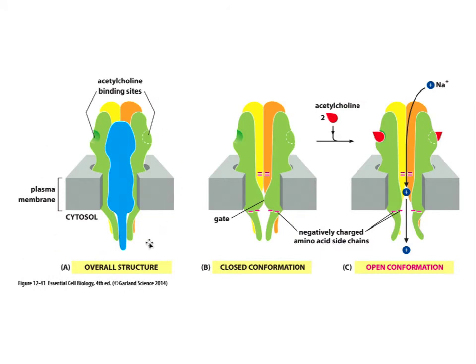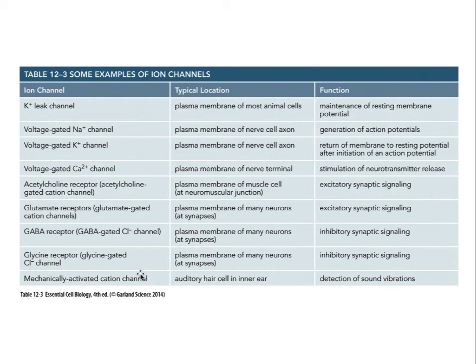Focusing deeper on the acetylcholine receptor, we can see that it's made of 5 subunits, and 2 of the subunits bind the acetylcholine, causing a conformational change in their structure, and that then allows the channel gate to be opened. And the distance between the region here is only suitable for the entry of sodium, not any other ion like potassium. So there's your specificity. And then the final slide just shows you some examples of ion channels that are found in the various cell types and their locations and their functions.